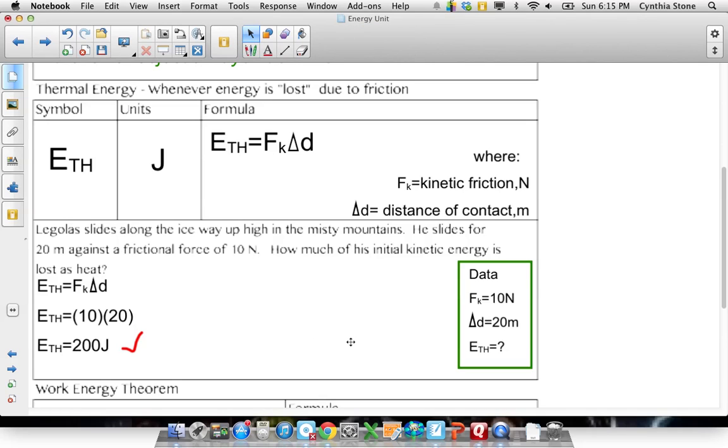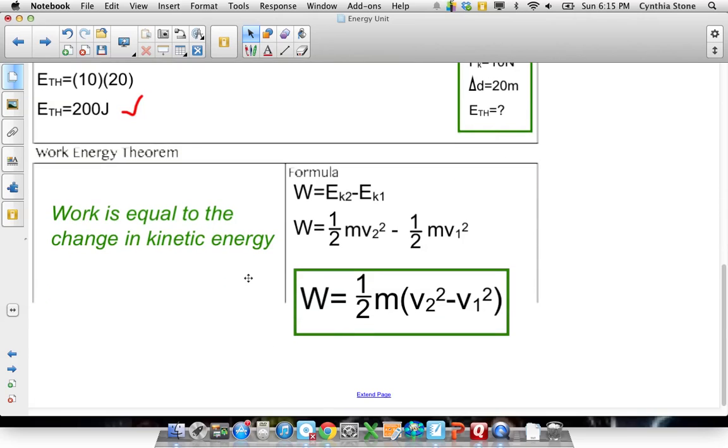Okay, one last thing for this lesson is something called the work energy theorem, which says that work is equal to the change in kinetic energy. So how much kinetic energy you give something is a measure of the work done. The formula looks like this, the ultimate formula here. Change in always means the second condition minus the first condition. Going back to grade 9 calculating slope, you looked at the change in y over the change in x, and you take y2 minus y1. Well, it's the same thing. It's Ek2 minus Ek1. You don't need to worry about this line so much, but this in the green is the formula you care about.